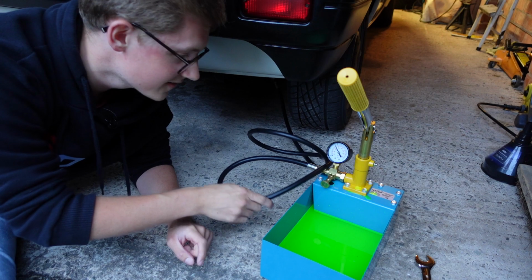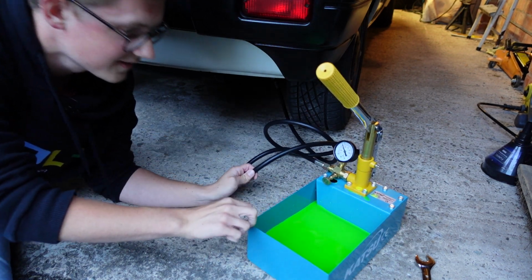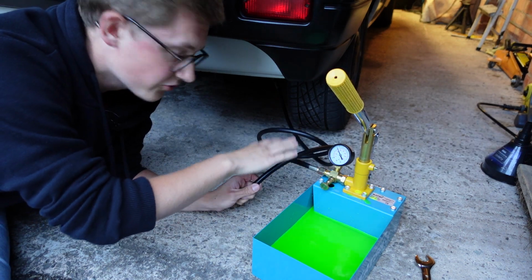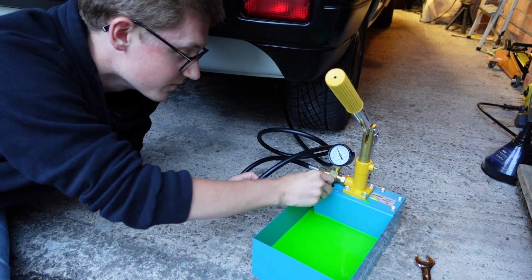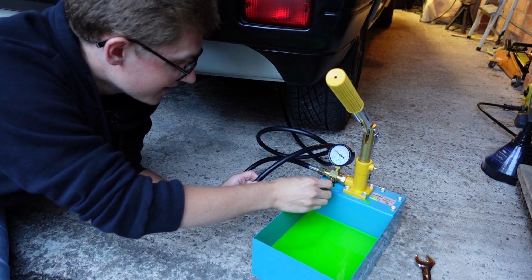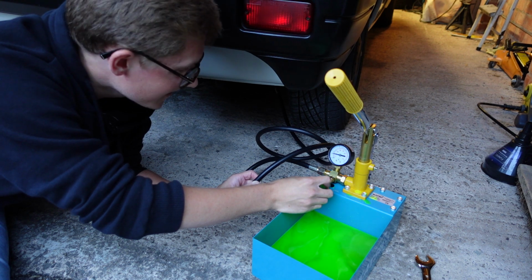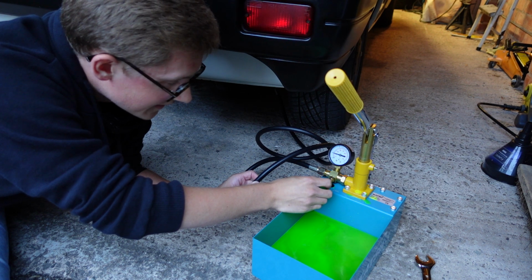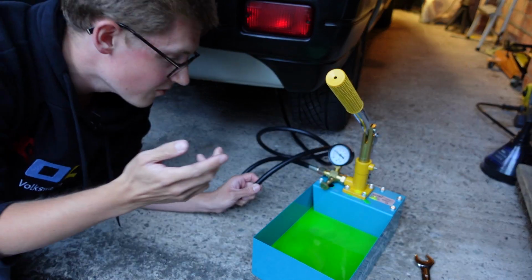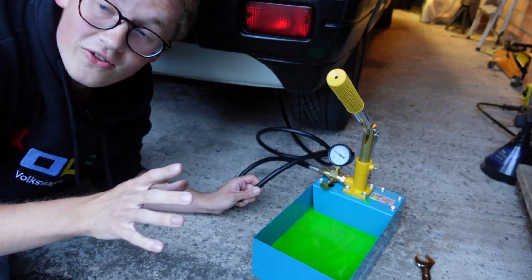So now we're actually into the system. If I just try to get the pipe out of the way as best I can, we have this little bleed valve, and now we want to make sure to expel all the air we can out of the system. So if we just turn this, you see the car is sinking down. See that? You see the car sinking down? It's very, very cool to watch, but then I tighten it back up and we're now down to just under 200. So hopefully we've got all the air out, at least it sounds like we have. Let's just make sure. Yep, all the air is definitely out of that.